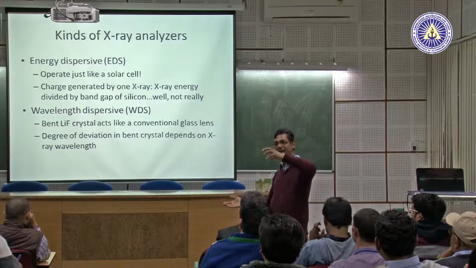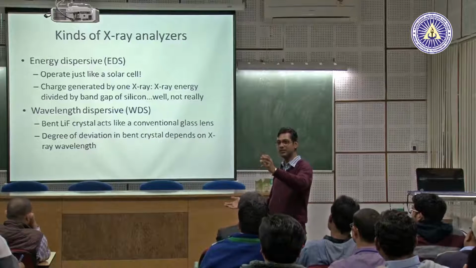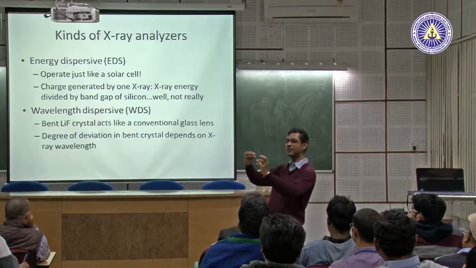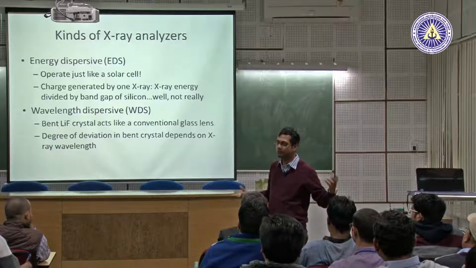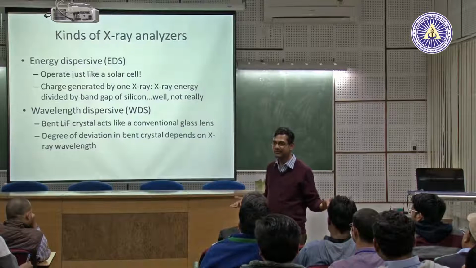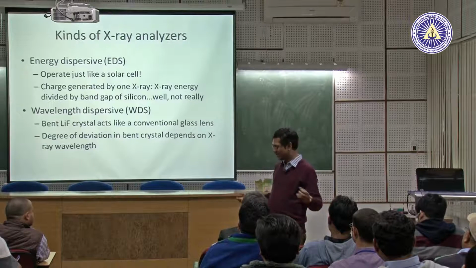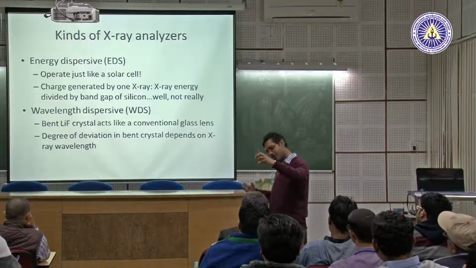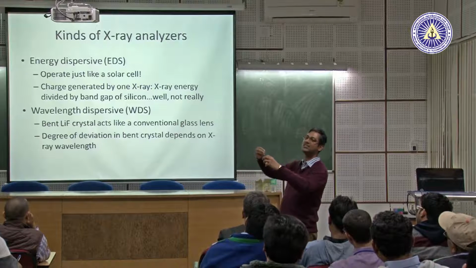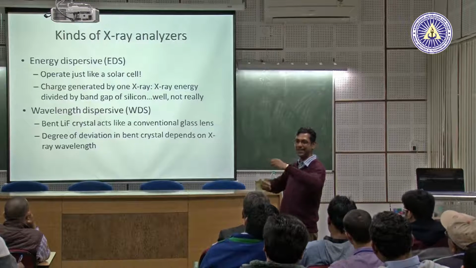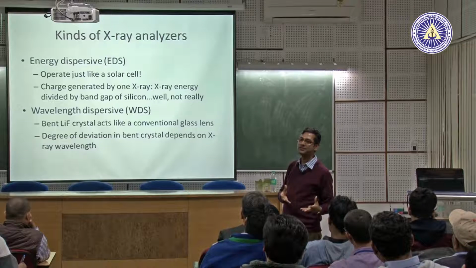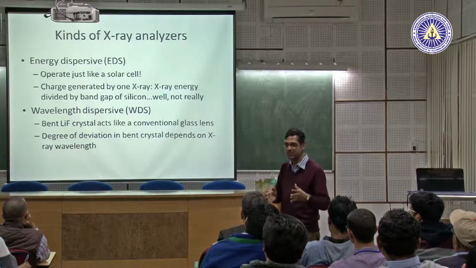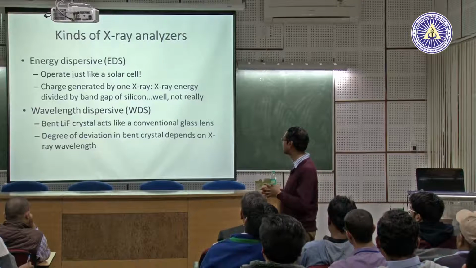So now I can have a crystal, lithium fluoride crystal or whatever crystal, oriented in such a way that only one wavelength of X-ray will undergo diffraction by Bragg's law. I can do that, is it not? So I orient the crystal, as is done in the EPMA electron microscope, so that only one X-ray is able to diffract, and then I can detect its intensity one by one. That's why it's a time consuming step. It takes a very, very long time.